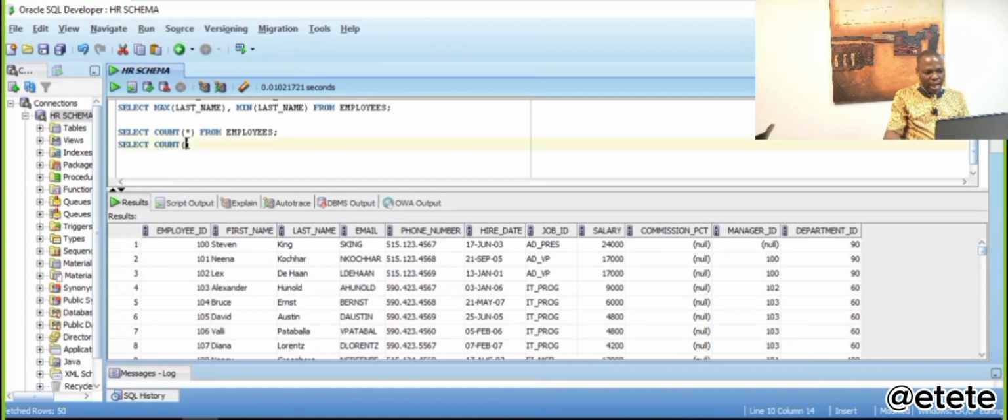Now, if I supply that commission percentage column to this count, commission_pct from employees.